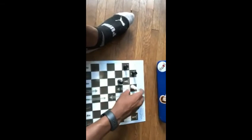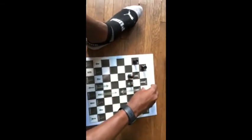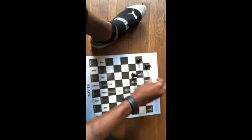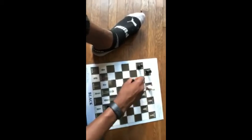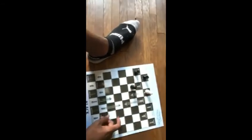If he moves right here, he can still get killed. Bam. If he moves right here, he can be killed. Bam. If he moves right here, he can be killed. Bam. Moves right here, killed. Bam. He can't move, so he's in checkmate.